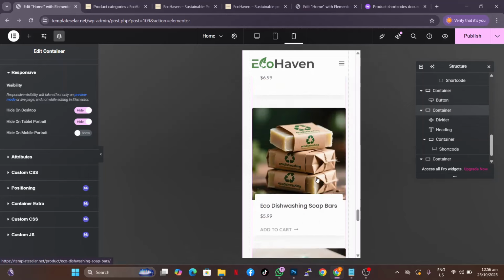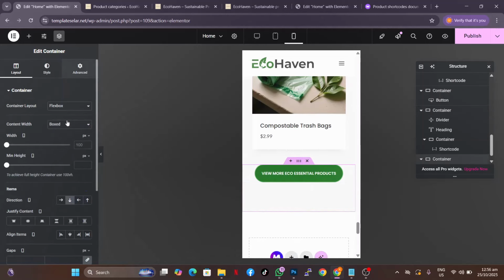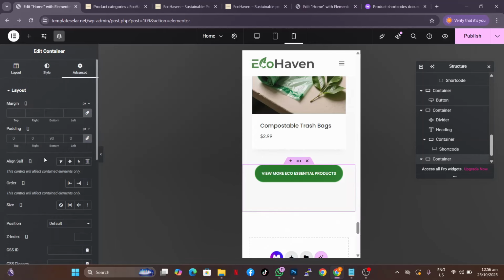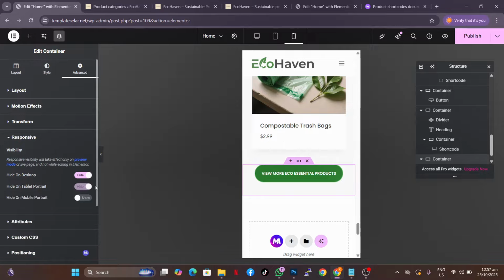I'm going to go straight to the button also, remove this one and put 40 over here, and I'll scroll down to responsive and also hide it.